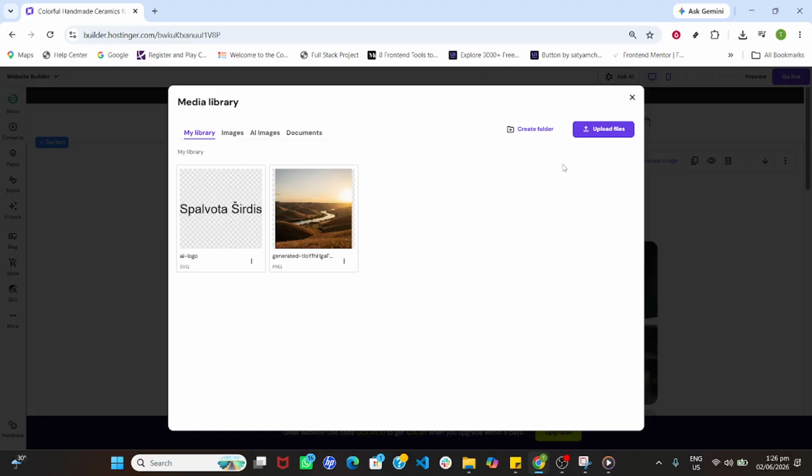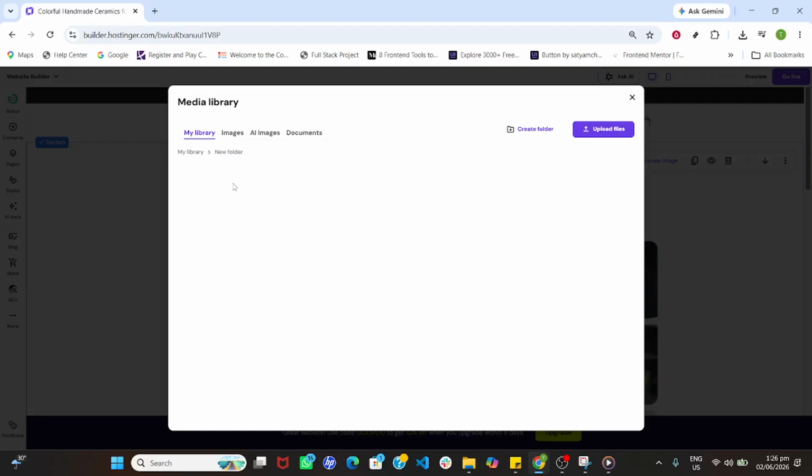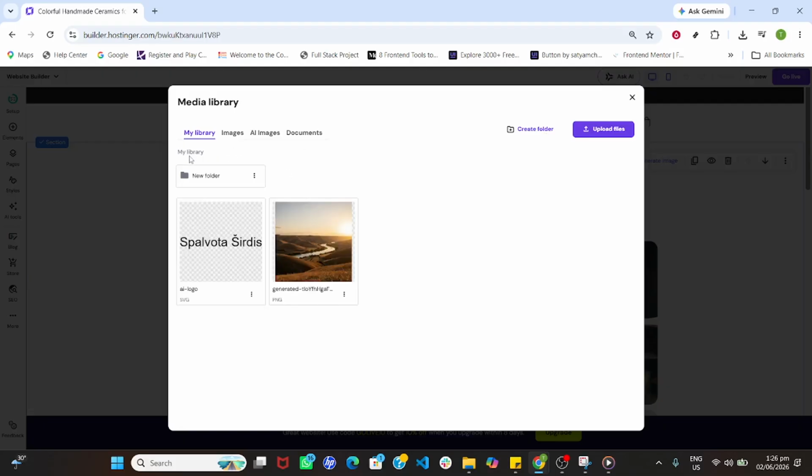After creating it, you will see that new folder highlighted. Click on it to select it. We want to make sure we are working with exactly this folder and not accidentally renaming something else. Now navigate back to My Library to see your folder clearly. You might see a breadcrumb trail or a back button up at the top. Clicking My Library just refreshes the view and shows you the parent directory where that folder lives. It helps you see the folder sitting there, ready to be organized.